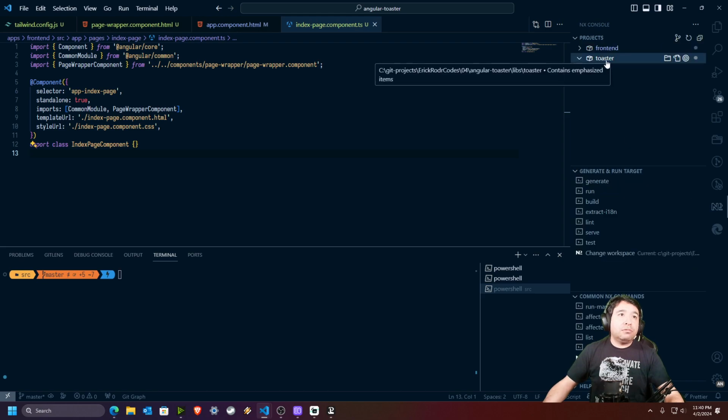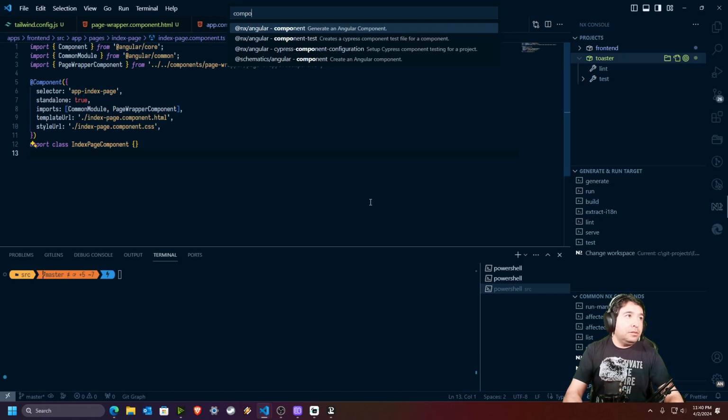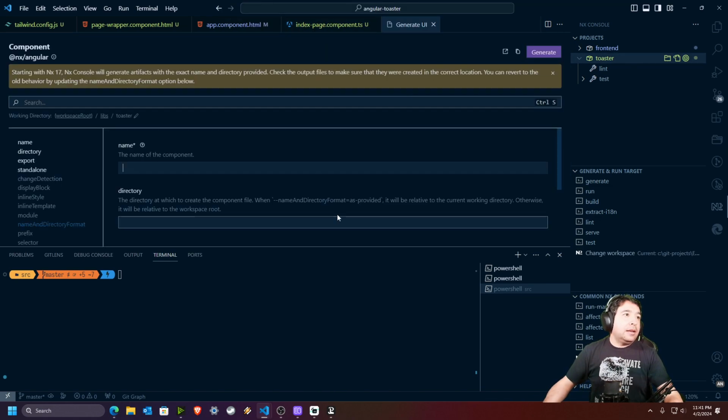I'm going to say here toaster, right click, nx generate, component, and I'm going to first create the toaster wrapper.